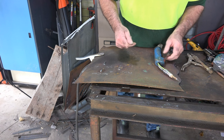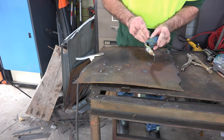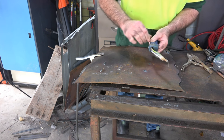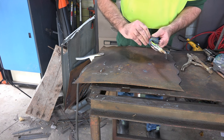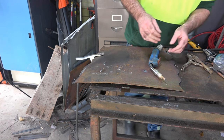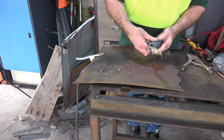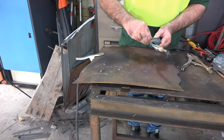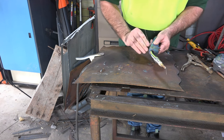I've turned the welder off to get a bit of wire around the trigger. I normally use zip ties but I just ran out, so I'm using a hunk of wire from the workshop floor. That flux core wire just broke - it's so soft. Let's try something else. Right, better luck this time with a bit of solid core wire - it's normally a bit stronger than the flux core. That's probably why people have trouble jamming up their machines with flux core.